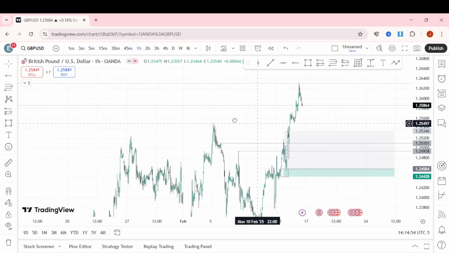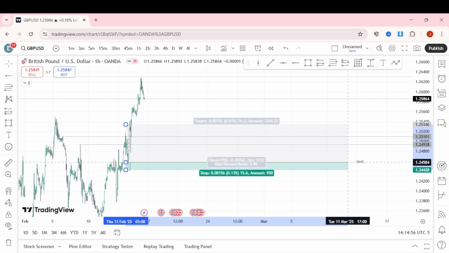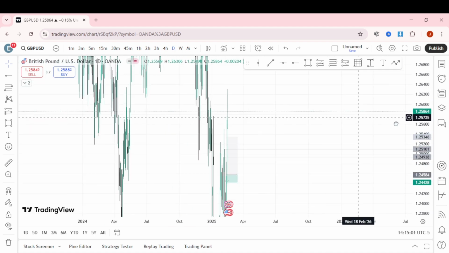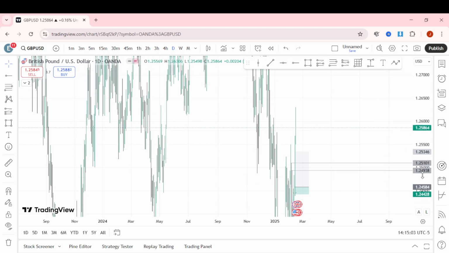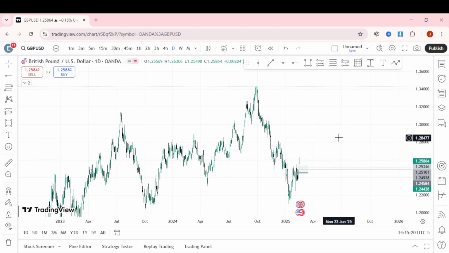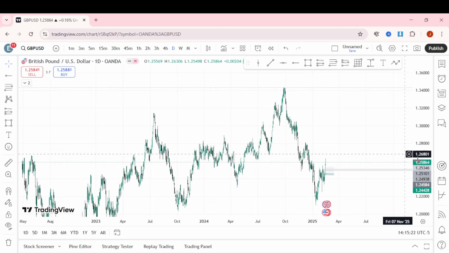So let me go up into the higher time frame. Let's go to like a daily time frame. So now we're trying to get a very massive risk to reward ratio, so we've got to put our TP in a very high place. So you just put your TP right here.